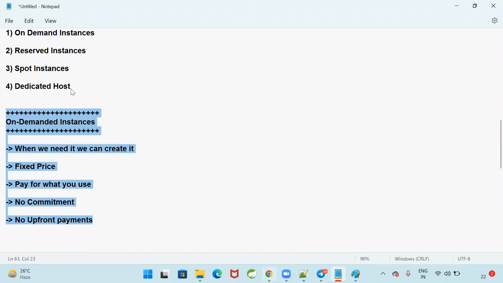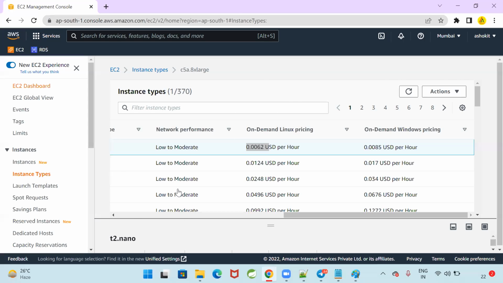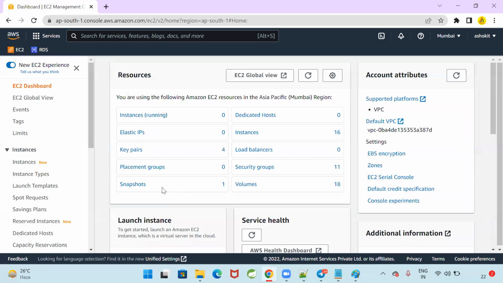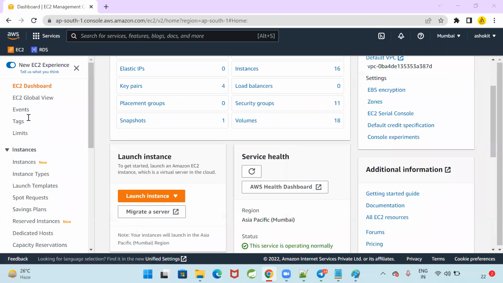So when you go to the EC2 dashboard and try to launch one EC2 instance, by default, which type of instance is it going to launch for us?